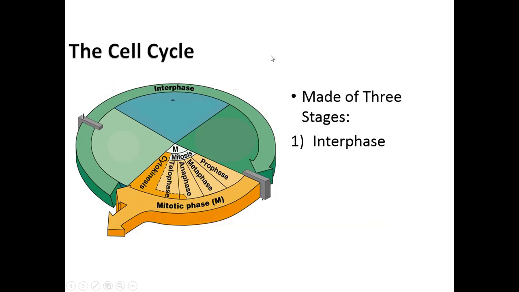So the first stage is interphase, which is actually this giant stage here. In fact, this visual doesn't even represent it that well, because for some cells it would be like 99% of this wheel. Okay, but we just made it 3/4 here. But think, man, your cell only divides once every like 4 weeks, and it doesn't take very long to do that. So interphase should actually be much larger, but this is just a diagram.